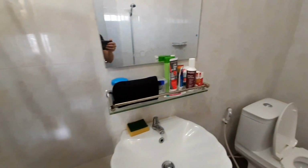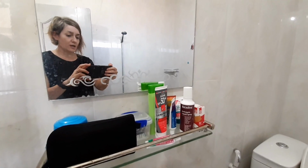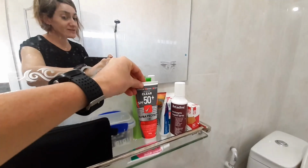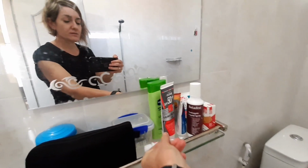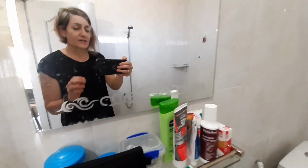So we've just put all of our medical stuff into this bathroom. So we've got things like betadine in case we get a cut. We've got tinea cream in case that happens, as it could. Sun cream could quite easily. Something for insect bites. Jeremy uses various tablet supplies, etc.